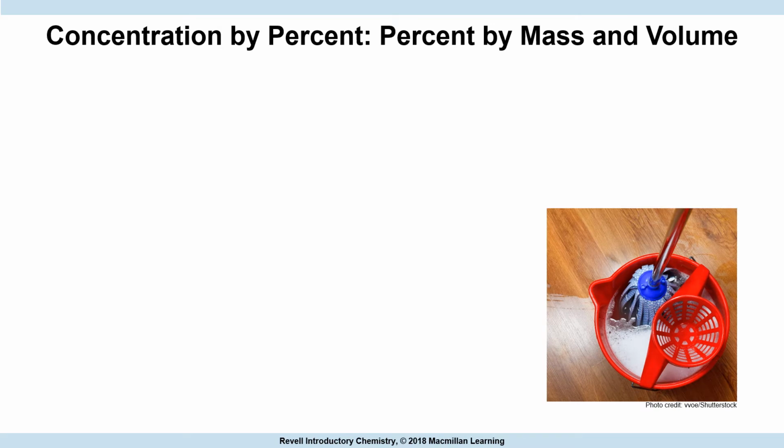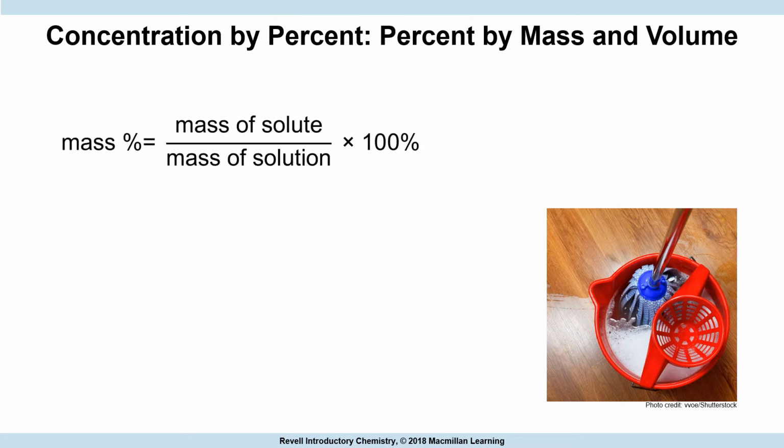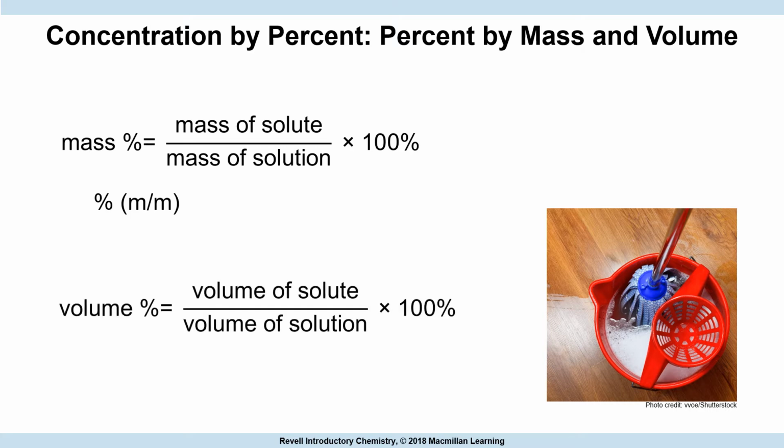So when we talk about concentration in percent terms, first we could talk about it as mass per volume, the most common way that we would describe percent concentration. And that's simply percent mass, which would be the mass of the solute divided by the mass of the solution times 100 to get mass percentage. And we'd show that with mass over mass.